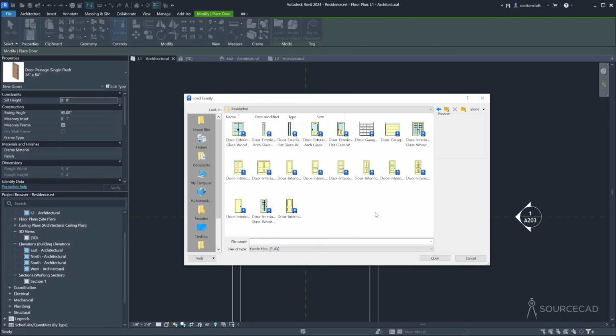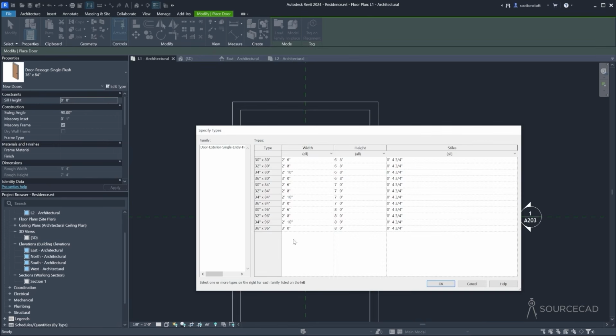And I'm looking for a door like this one that has glazing. This is a good entry door, I think. I'll open that. And this is called a type catalog. Sometimes you'll see this. This exists as a text file in the same folder as that family. And it is a spreadsheet that shows the different types that are available.